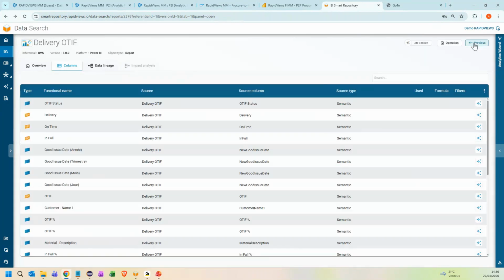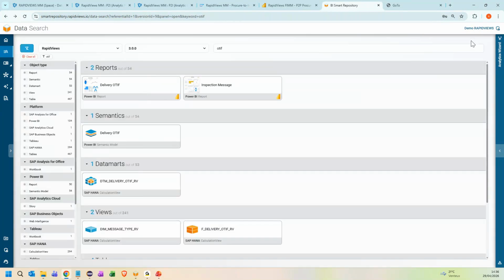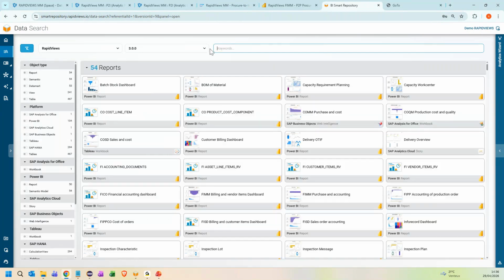Just to be sure that you understand, here we show you the documentation for business content, but of course the goal is to import your own content. You have the availability, and Alexandre will show you, to import your own Power BI reports, your own CDS views, your own calculation views, and you will have the complete lineage from the SAP table to the reports automatically.